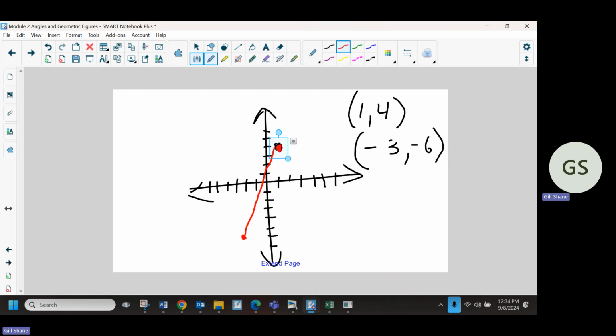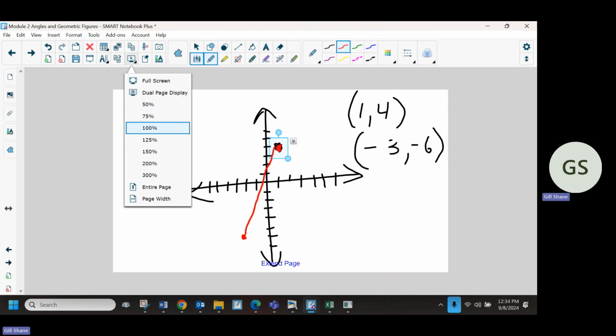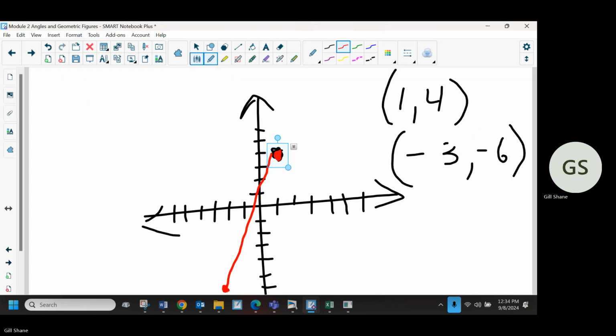So here's the way we did it in class. There's that formula. Let's zoom in. There's that formula we said for distance, which is the same thing as the length of a line segment. So the distance from this point right here to this point right here is the length of that line segment. They're the same thing. The distance from one point to another point on a graph is the length of that line segment.